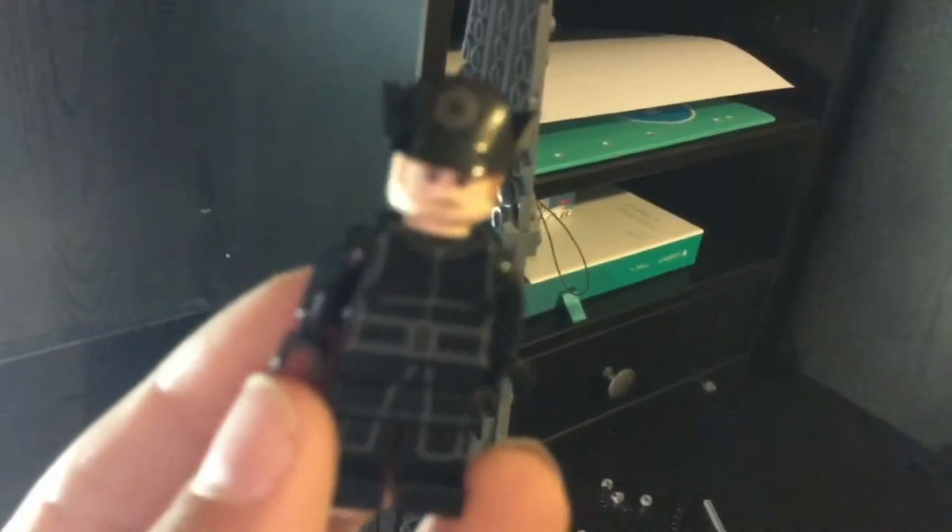So yeah, Kylo Ren, guys, this is a really good minifigure. It's exclusive to the Command Shuttle, so you can only get it with the Command Shuttle. So make sure you get the Command Shuttle. And we got this guy. So yeah, this is the last minifigure. Yep, that's him. And now let's get on to the Command Shuttle.